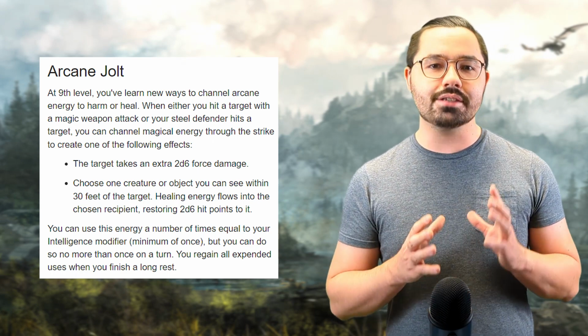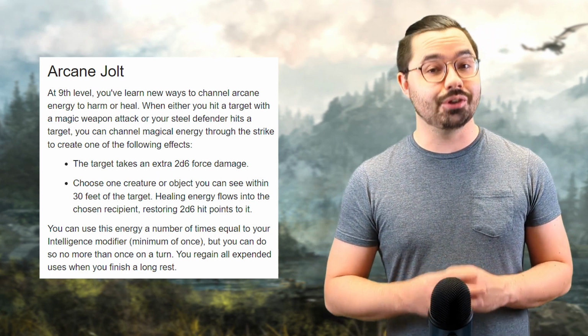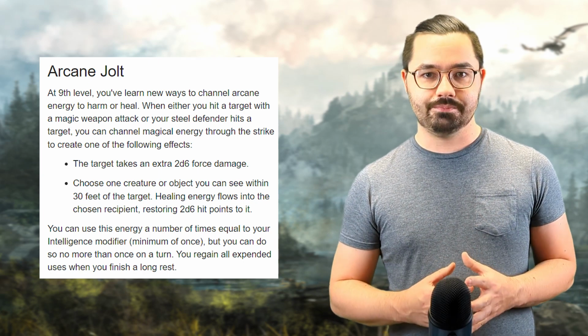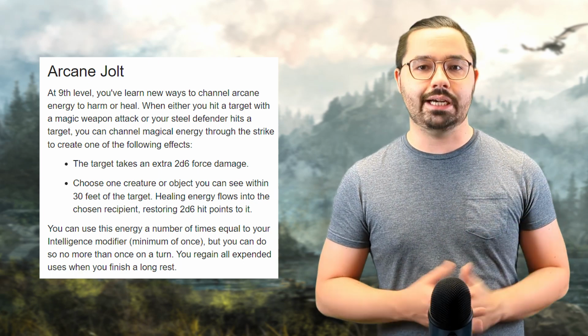You can use this energy a number of times equal to your intelligence modifier, minimum of once, but you can do so no more than once a turn. You regain all expended uses when you finish a long rest. By now you should either be at an 18 or maybe even a 20 intelligence, meaning that you can do this about 4 or 5 times per day.